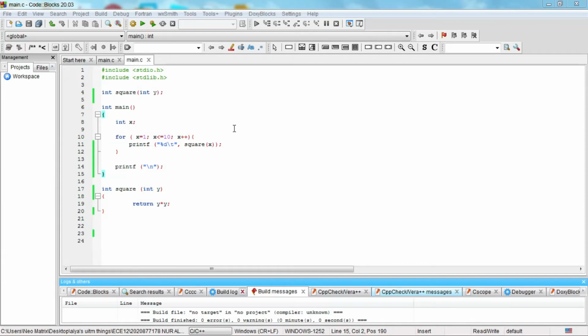So, how do functions work in C programming? The execution of a C program begins from the main function. When the compiler encounters square(x), control of the program jumps to the int square function and the compiler starts executing the code inside square. In the program, the square function calculates the square of the number. The control of the program jumps back to the main function once the code inside the function definition is executed. So, let's see the output of the program.